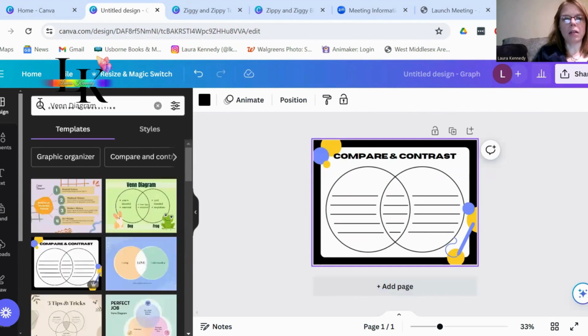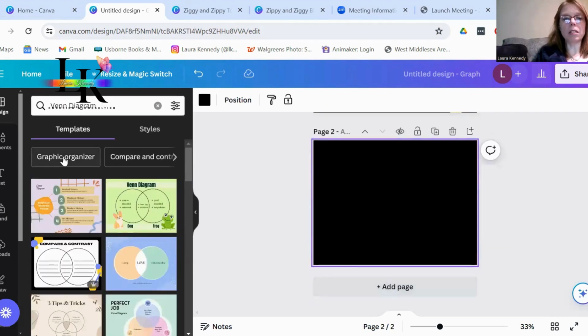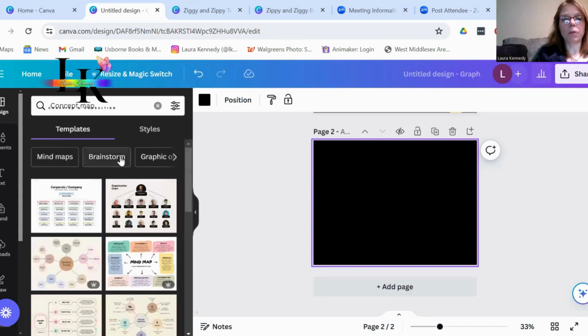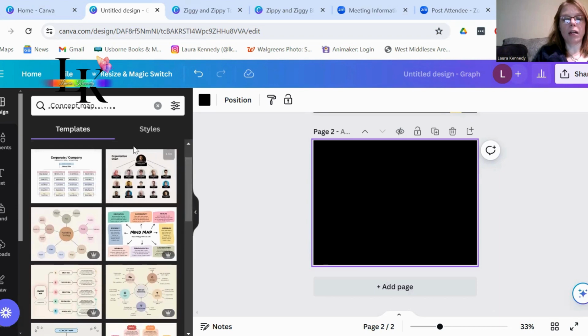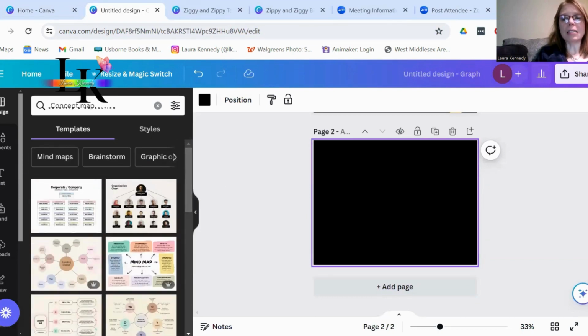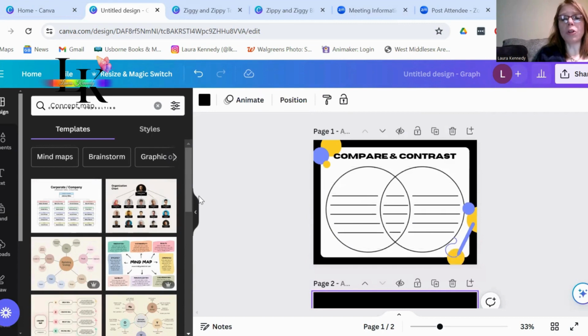But then let's go back, because they have different graphic organizers I could click on. Oh, there's a graphic organizer. There's one with different compares. Let's see here. Maybe we can pull up one, if you're learning how the government works or something and you want to use that, or all kinds of graphic organizers and maps. And the best thing is when you come on Tuesday evenings, I will show you and give you the tips and everything that you need to be able to utilize Canva to make it great, right?